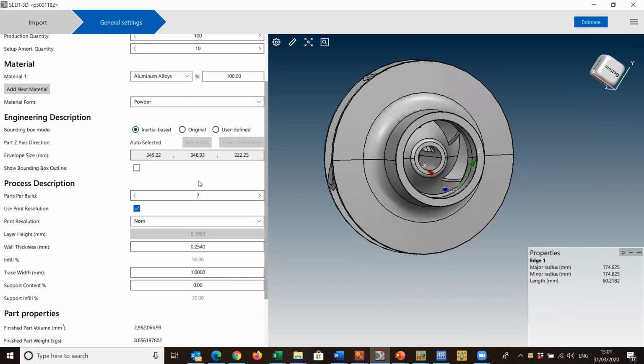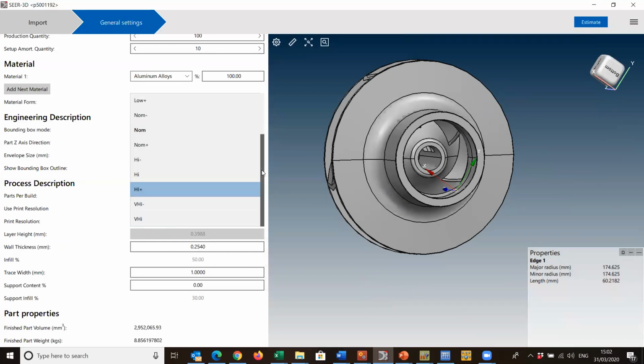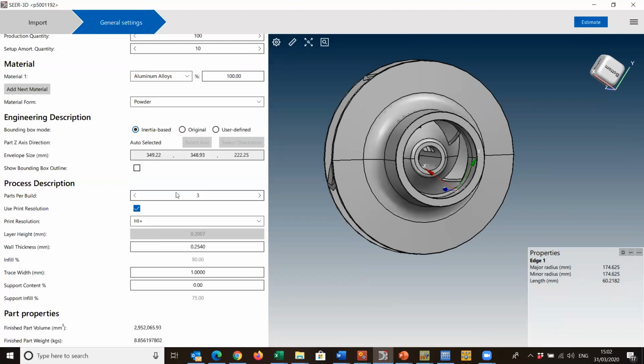So we've done what we can do here, and we come down further. So how many parts are we going to build? Parts per build, and we can simply increase or decrease this based upon the size of the machine that we're utilizing, the size of the bed, its capability. So the print resolution, obviously, is ranked in the help based upon the scaling factor, so the higher you make this resolution, the greater accuracy you're going to have, the finer shape definition will be, etc.